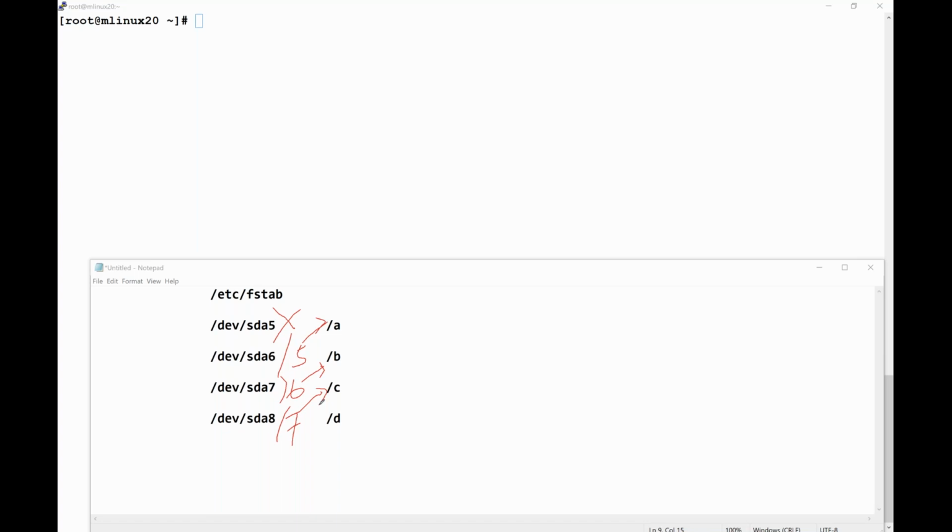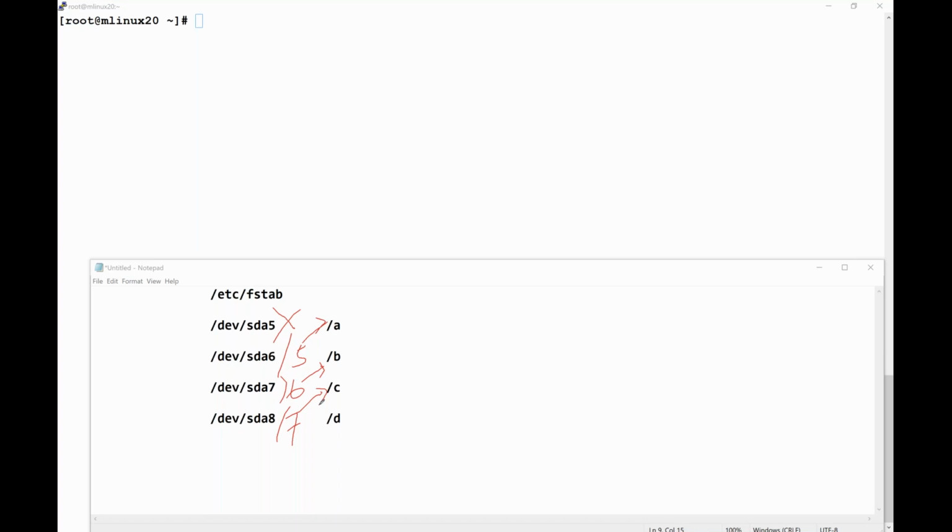So always this is going to be a challenge. If someone deletes a partition from the middle of the order, all the remaining partitions will be renamed, and that is always going to affect permanent mounting. So I don't want to always update fstab whenever a partition is deleted from the middle of the order. And why are we facing this issue? Because we are using user-friendly strings SDA5, SDA6, SDA7, which get changed. Instead of these names, if I can use something which is not changeable, or at least not changeable so easily, that would be better.